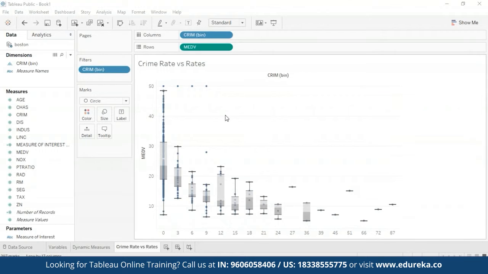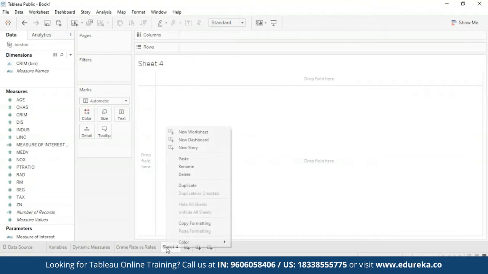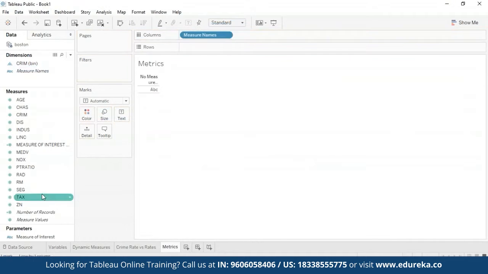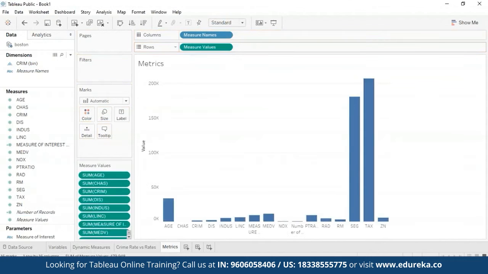So now let's go ahead and add a few metrics to this workbook. For the KPI, I am going to drag out the measure names pill here and then the measure values. This immediately gives me a bar chart, which is okay, but I don't think it's an apt way of representing this data.